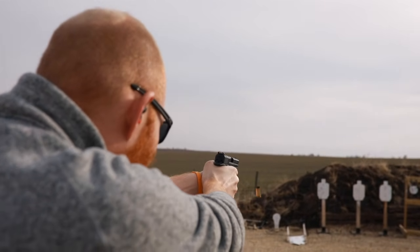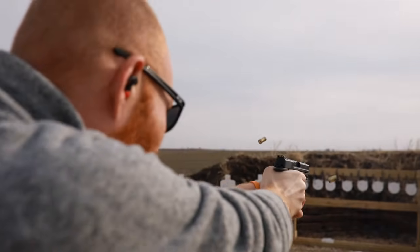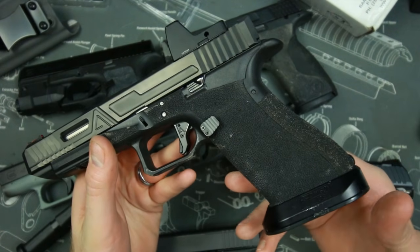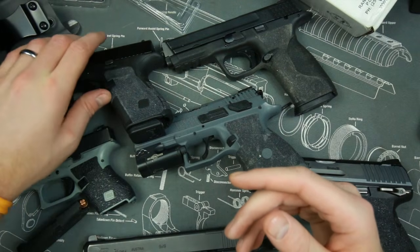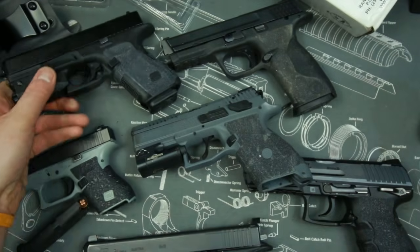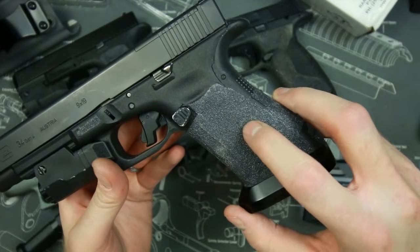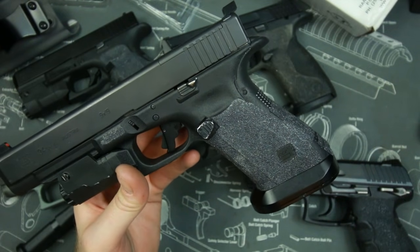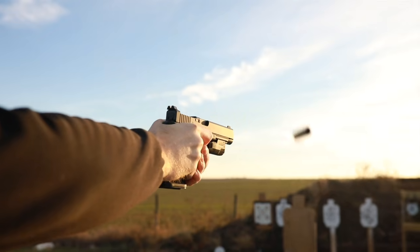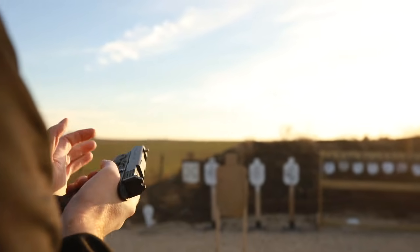It will just take a little training — you can easily do it once you're used to it. A lot of tactical elitists really knock down on these and want you to go get a two or three hundred dollar stipple job, like you see on this Agency Arms right here, because they say they fall off or move. Yes, they do, absolutely. However, I shoot thousands of rounds out of this gun a year and all they do is look a little ratty. This has actually been on here for over a year, so they don't fall off right away. I'm willing to bet most people watching these videos don't shoot as much as me.